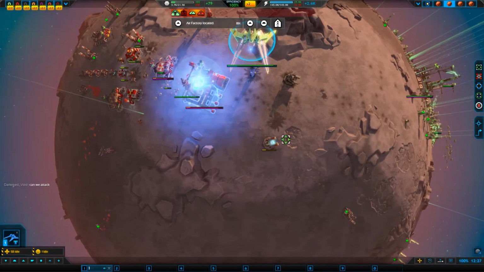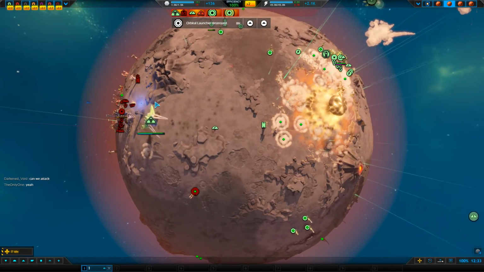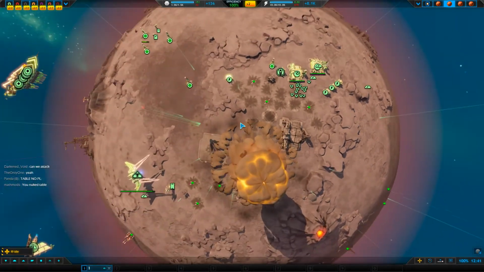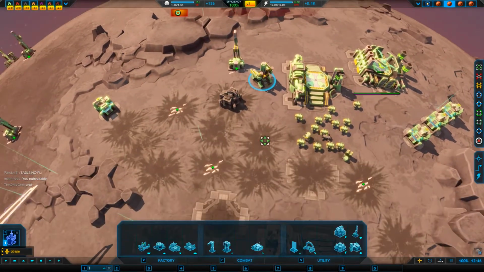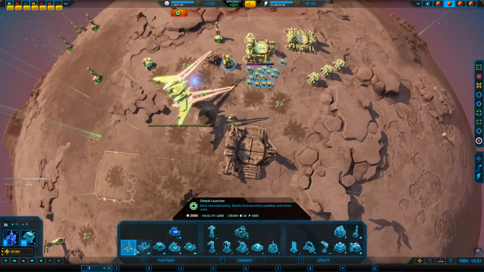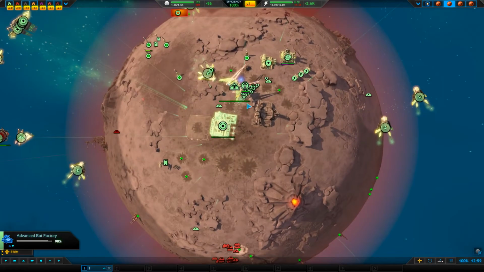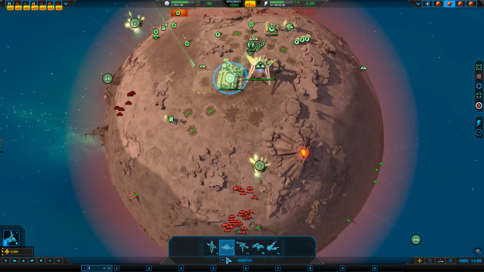There we go. Ah, no! Ah, man. I got nuked! Ah, he had a planet to himself and he built a nuke. I'm out of here. Let's go, guys. Let's get out of here. That sucks so bad. Oh, that is unfortunate. That is so unfortunate.